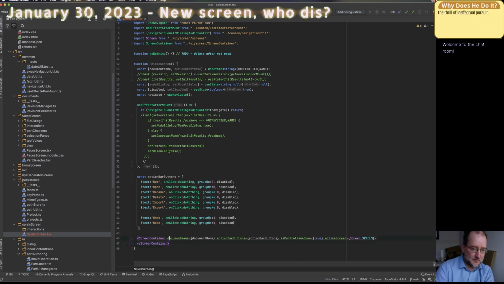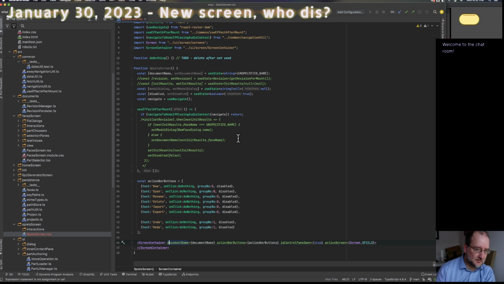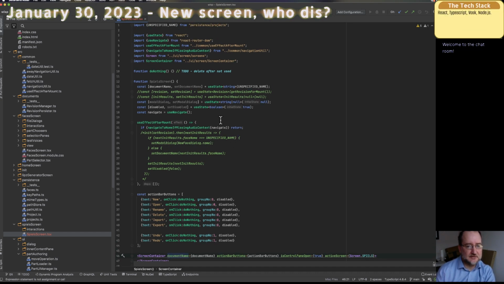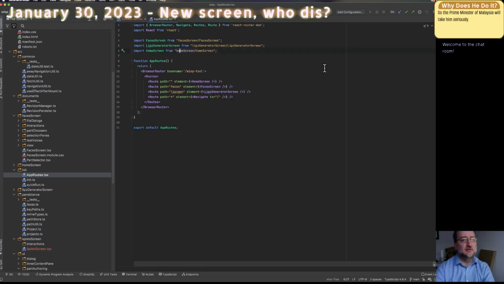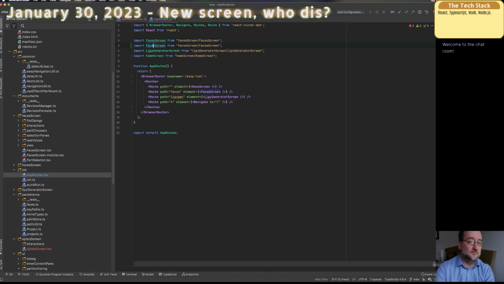Okay, that might be pretty close to enough to display some kind of empty screen. Okay. So if I go to my routing, I think I can now add in a new screen here. Spiels screen.